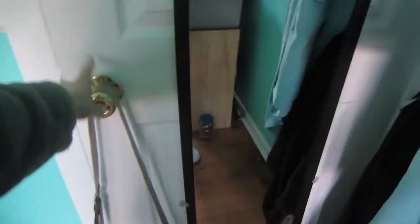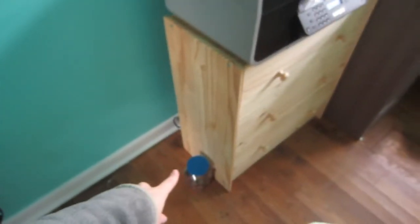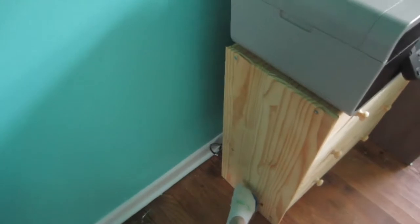And I always put my purse on the back of my door, so that is where all of that is. Sometimes, like in the winter, I might hang my pink jacket or my North Face here, if I'm running out of the house or whatever, because I'll always come back in here to get my shoes and my purse and stuff like that. So I just leave my jacket in here. And then over here, that's actually my doorstop. It's just a bunch of change. I've had this on the floor for forever.